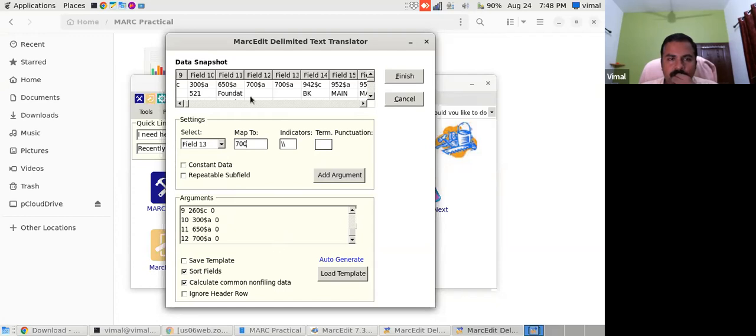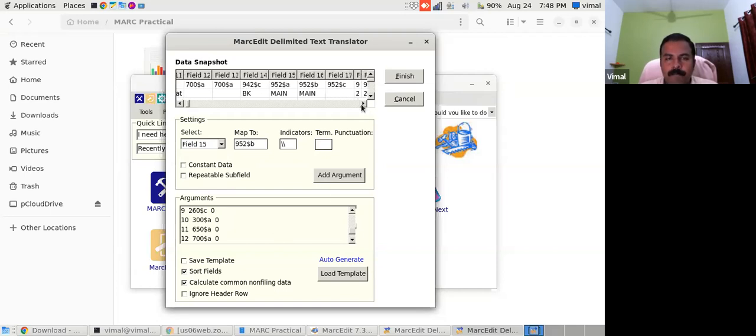Okay, field 30 again, so we leave it. Field 40, 942c. Field 15, 952a. That is branch code.